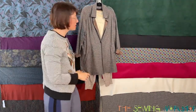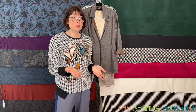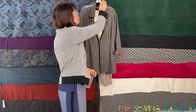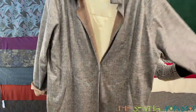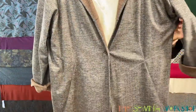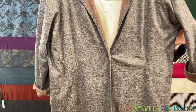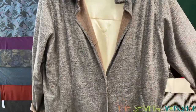And here's a perfect example of how you can elevate it. You can add a blazer. You can add the Chicago jacket. This is a wool Chicago jacket with a really interesting stitching through it. It's not actual stitching, that's the print of the fabric, but it looks like it has a simple running stitch in brown going through it. So it's a really interesting fabric.